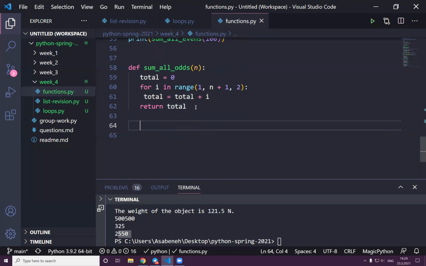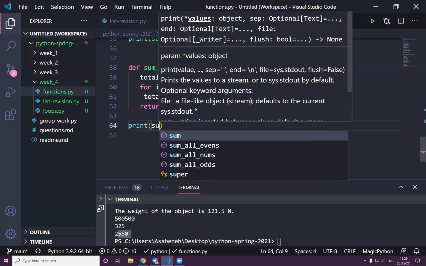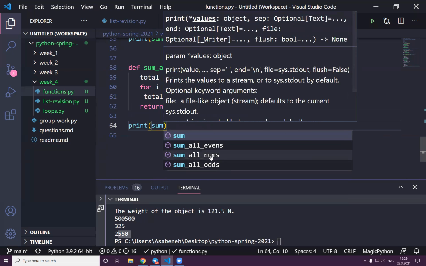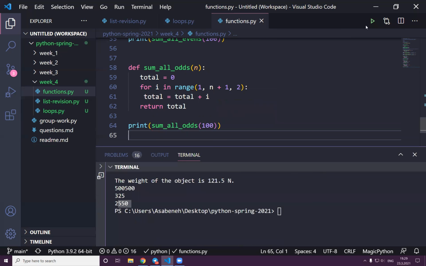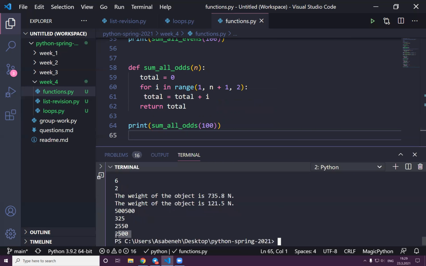So let's do print sum of all odds. Great, and let's see, because you guys calculated this one. I forgot, but we can get it: 2500. Great.